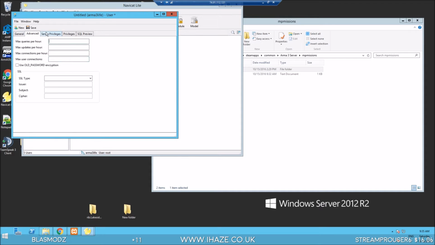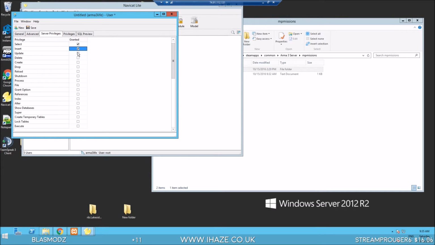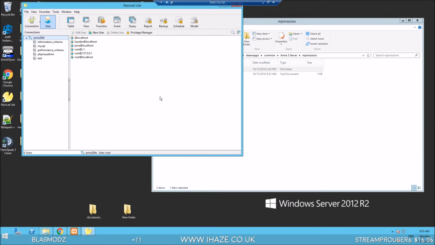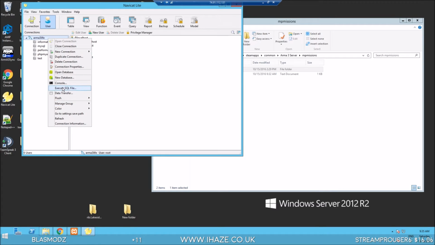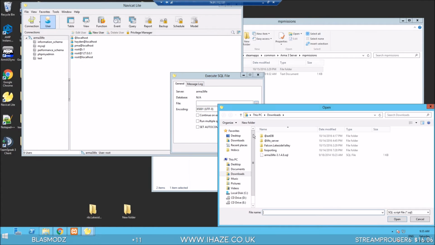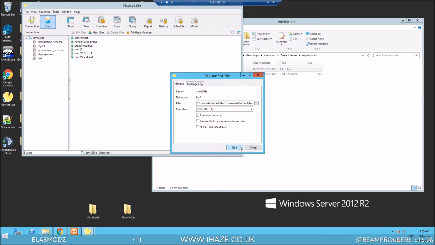Let's go to server privileges, click all these. Okay, save that. Right, let's try that again: execute SQL file, download 3.1.4.8, open, start.